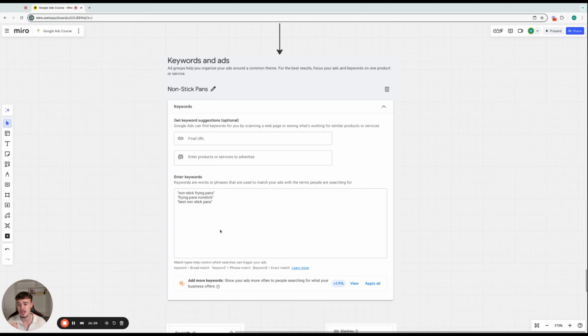So for keywords, this time we're going with phrase match. Now, phrase match is a little bit looser than exact match. So if you had non-stick frying pans in exact match, you'd probably only be getting results for non-stick frying pans, non-stick pans, pans that won't stick. Whereas if you have it in phrase match, you may start getting results for best pan that won't stick to my food, right? So something that's a fair bit looser than the exact term that you put in, but it's still relevant and still related. They can get quite broad sometimes in phrase, so you do have to be careful with it, and you do have to use negative keywords to make sure that you're getting rid of the irrelevant traffic, but I'll touch on that slightly in a moment.